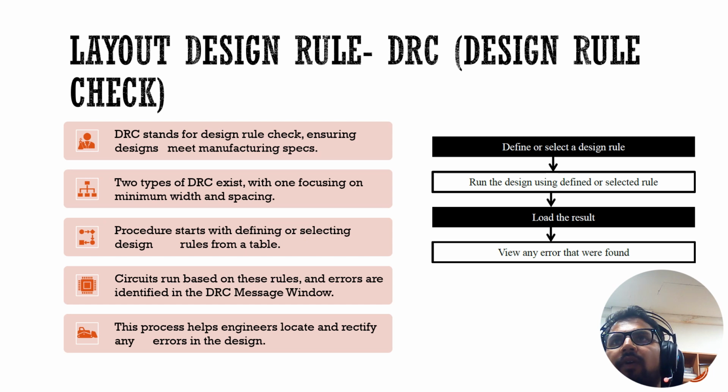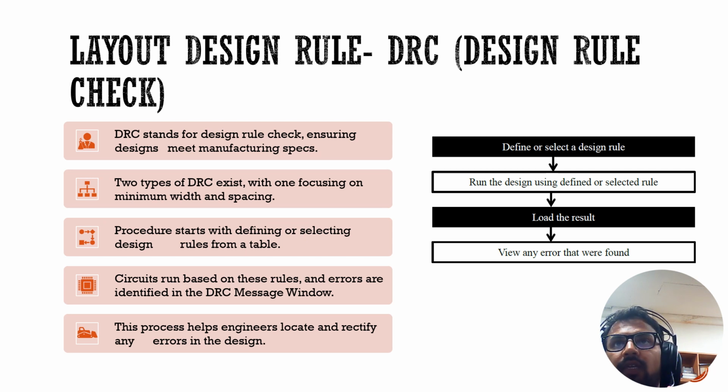Then we have DRC, design rule check. For design rule check, we have to define or select the design rule, then run the design using the defined or selected rule, load the result, and view any errors that were found. So this is a particular schematic or the flow of the DRC. DRC stands for design rule check, ensuring the design meets the rules.